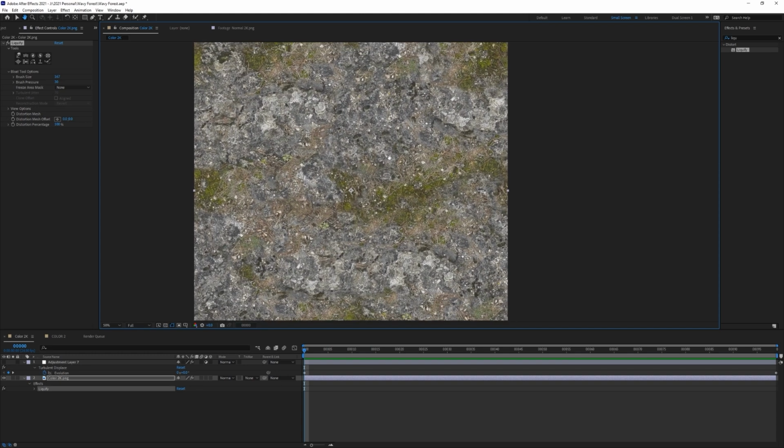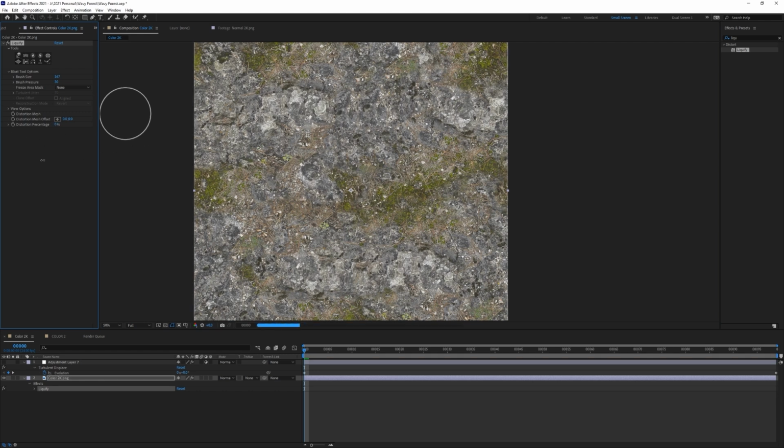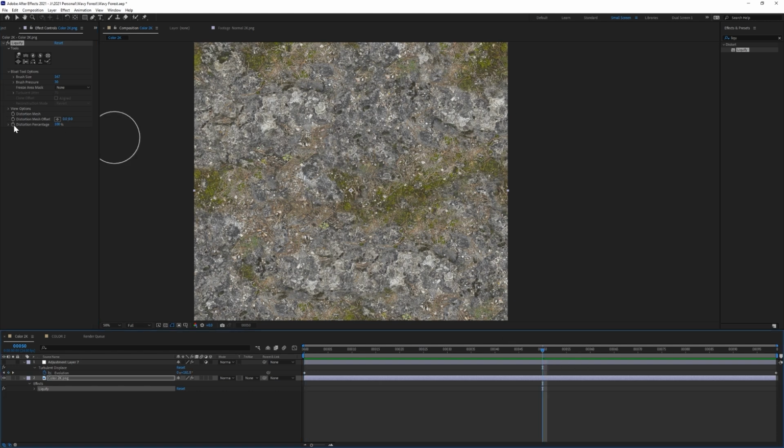So anyway, let's say we were happy with that. I'm going to take our distortion percentage and turn it on and off. This is obviously a little subtle. We can't really see too much of it, but I'll show you a finished version in a second. But let's go to the center of our composition, keyframe our distortion percentage to 100%, go to the start, set that to 0, and to the end, and set that to 0 as well.